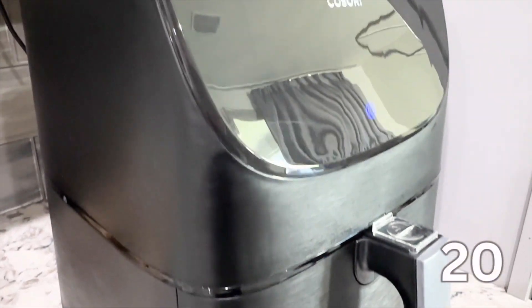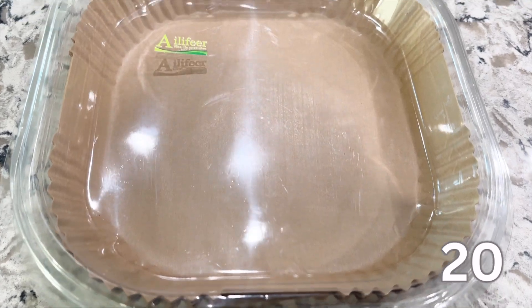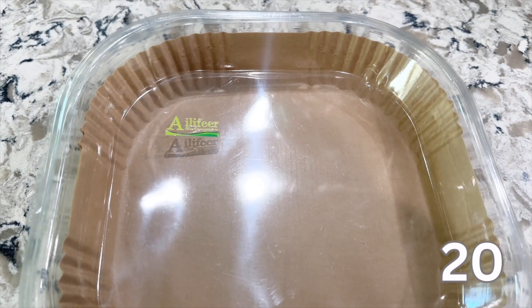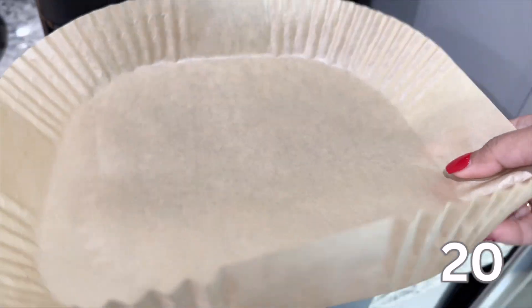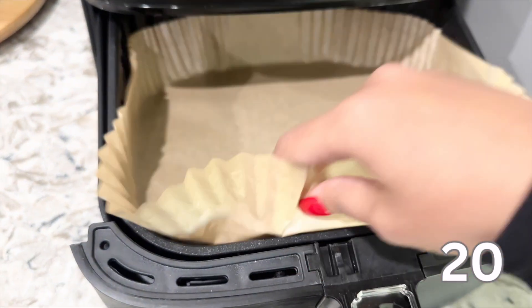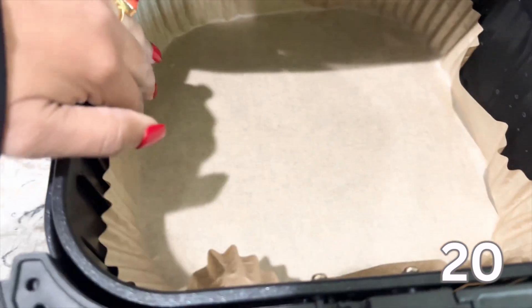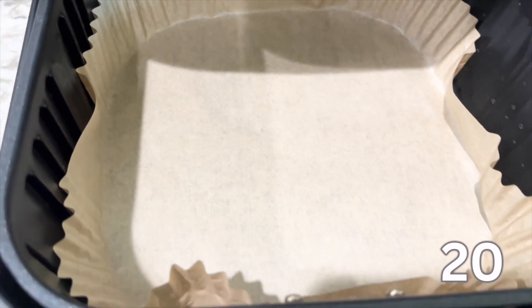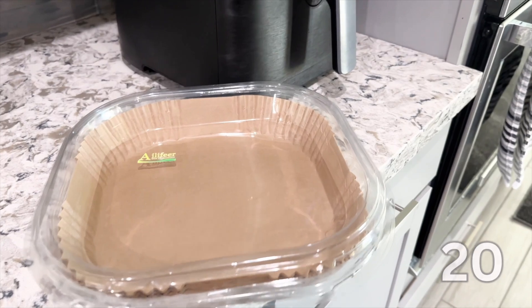Next up, my air fryer. If you're a fan of guilt-free crispy delights, the air fryer is a game changer — and today I'm not just talking about the air fryer but also my secret weapon that keeps it clean: the air fryer liners. These two are a perfect combo to make delicious crispy snacks without the cleanup. This is an air fryer and oven combo with 5.8 quarts — a medium size with custom functions, perfect for our family. The basket is detachable and can be easily popped into the dishwasher. It significantly reduces the amount of oil needed for my favorite fried treats.